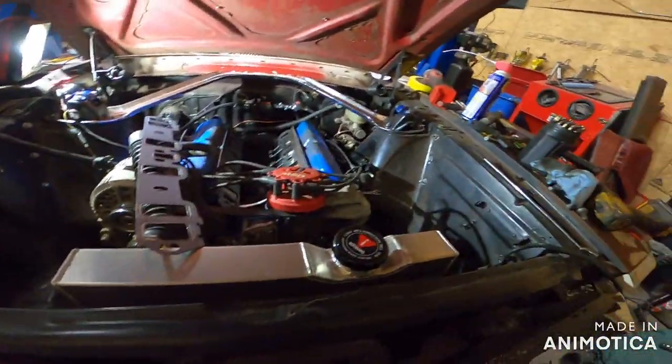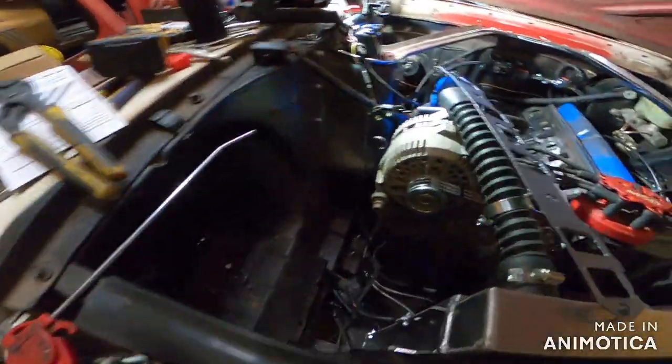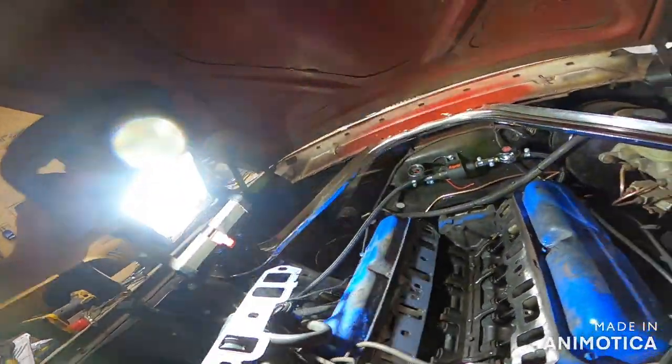Right, where's my other flashlight? This is ridiculous. Every time. I can't remember what the heck I did with it. Anyway, it's like right there. That guy. Come here.